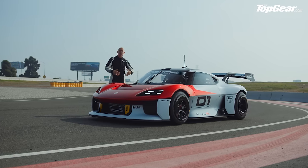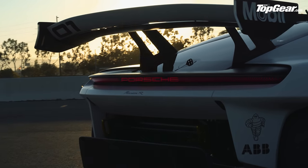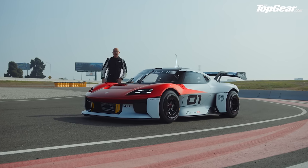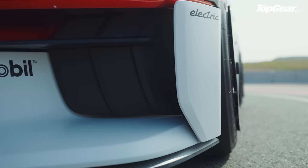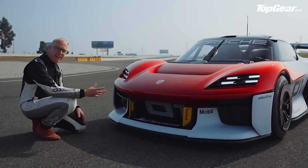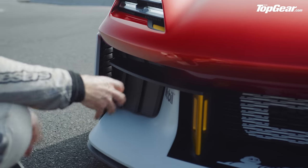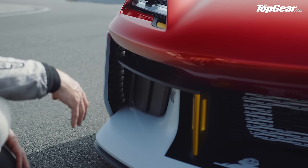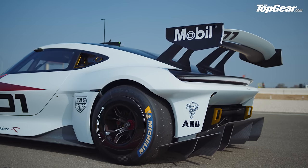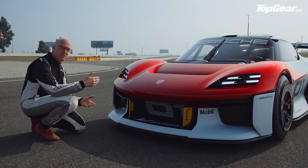They've said this car heralds the next Cayman, but I'm more interested in what it says about the future of motorsport. It has some really interesting technology. Starting with these vents, which are part of the aero package — they can open and close, adjusting the roll and yaw of the car by letting air pass through or getting closed off. They work in conjunction with the rear spoiler, not to deliver more downforce, but to clean up the aero for more slippery performance at high speed.